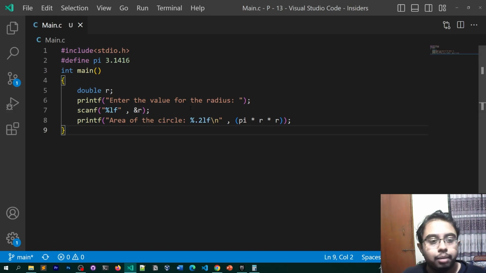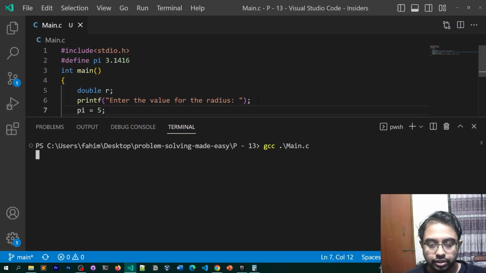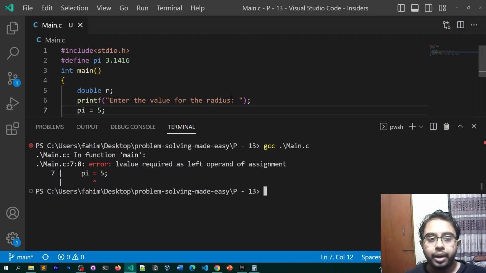But for some reason I change the value, like pi equals 5. Let me show you what happens. Whenever I change the value of a defined constant, I get an error. It tells me that I can't change the value anymore because I have already defined it.